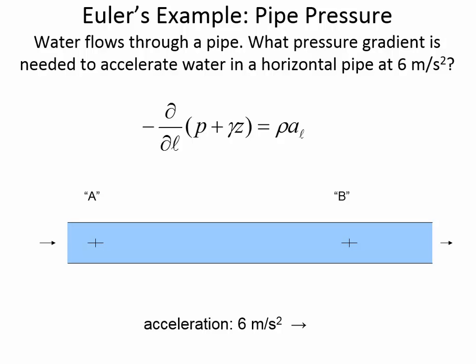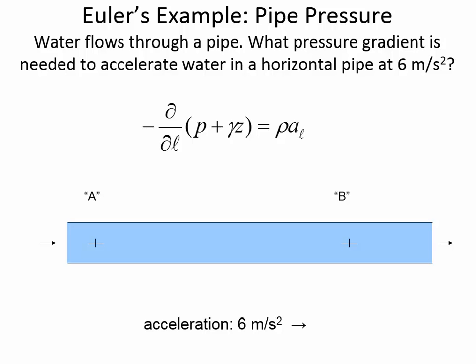And the easiest way for us to answer that is to say some change of pressure in terms of, like, pascals per meter. So how much different is the pressure at B versus A? And what we should expect, just based on our anticipation, is we would expect the pressure to be higher at which location, at A or at B, if it's flowing to the right? Yeah, the pressure is going to be higher at A because remember, the high pressure pushes the water to the right. So the water will be flowing from high pressure towards low pressure. So when we do these calculations, in our mind we should be asking, do the numbers match the logic of what we expect? Hopefully they will.